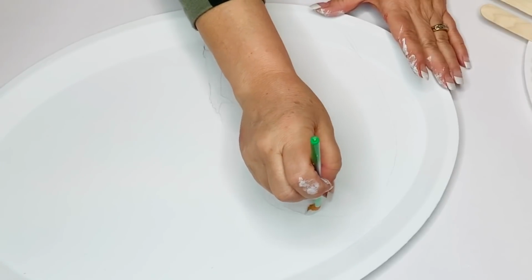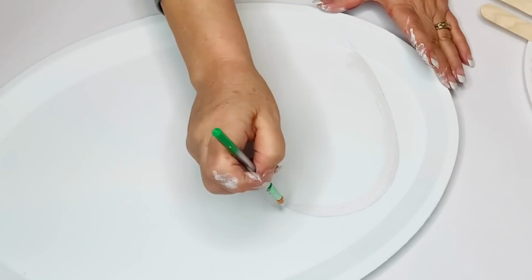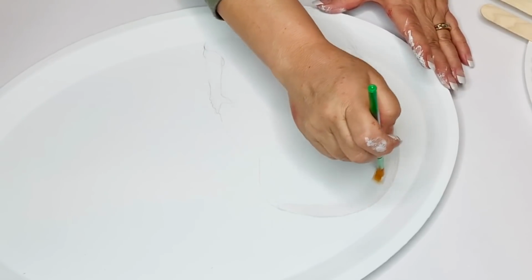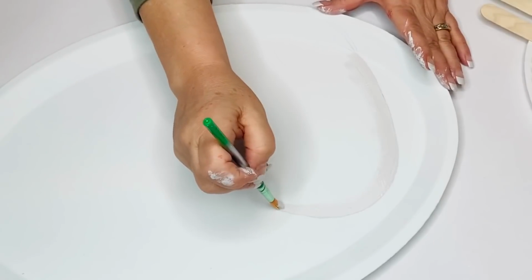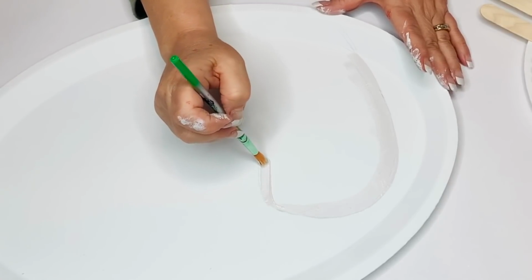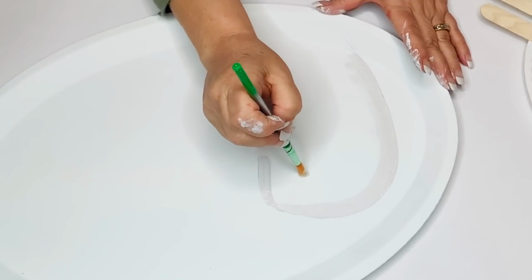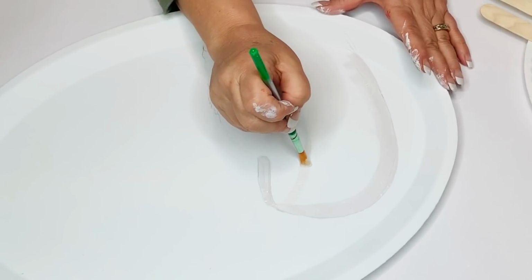So now I'm just going to start filling in my areas, and I'm using my Waverly chalk paint in Nimbus. You could do this with any kind of paint. It's just what I have on hand, and so I'm using it straight out of the bottle and going inside the lines, and then I'll go back in and fill it in, and then I'm going to add a little bit of white when I do her sleeve.